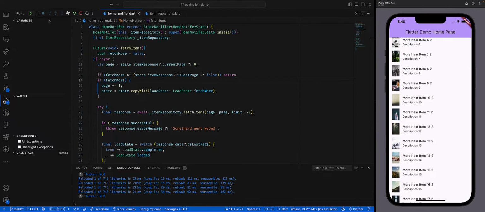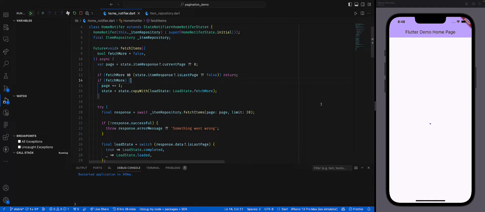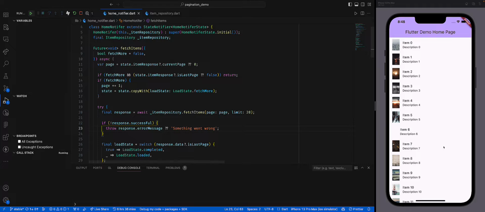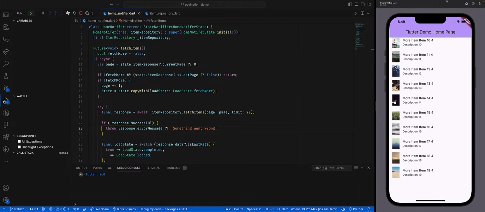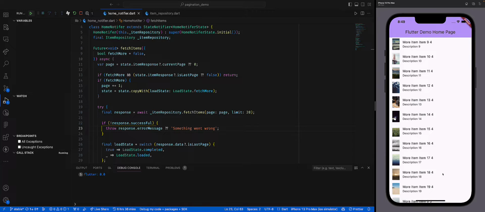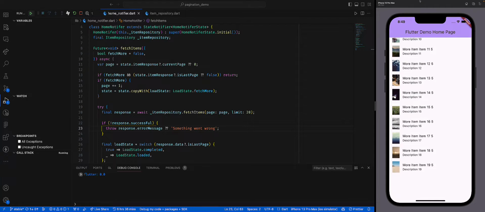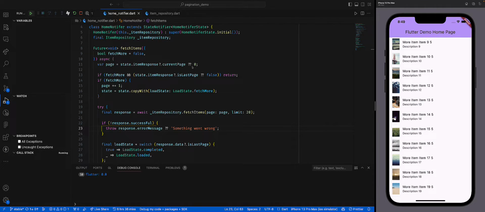So ladies and gentlemen, we have successfully implemented what pagination looks like. You guys can see we're fetching more data for page 2, we're fetching more data for page 3, and that way for page 5, and then you can see that I've gotten to the end of our data. So ladies and gentlemen, I hope with these few points of mine I've been able to convince you and not confuse you that Flutter can be hard sometimes, but God is greater in it.